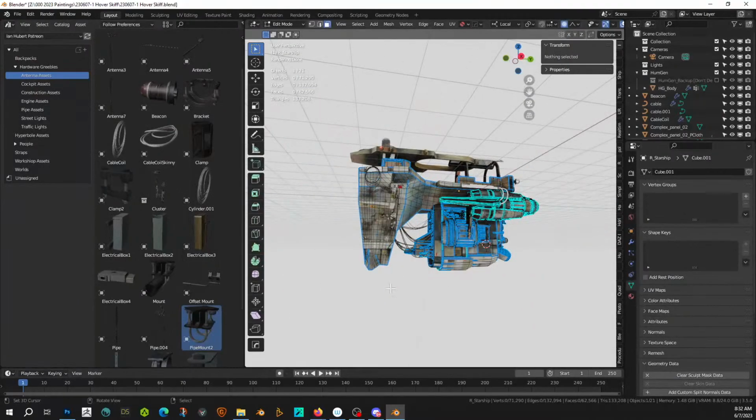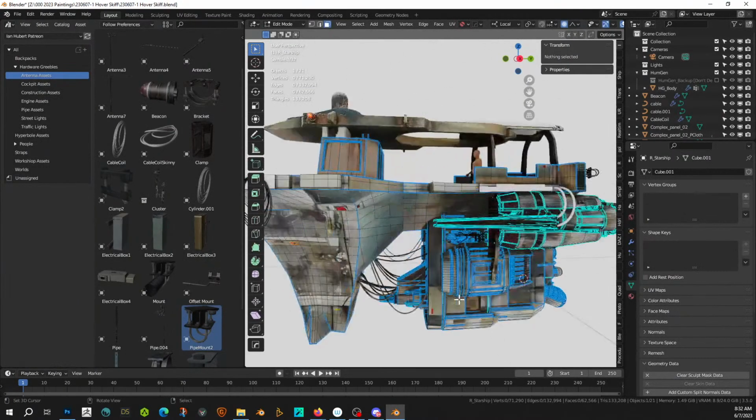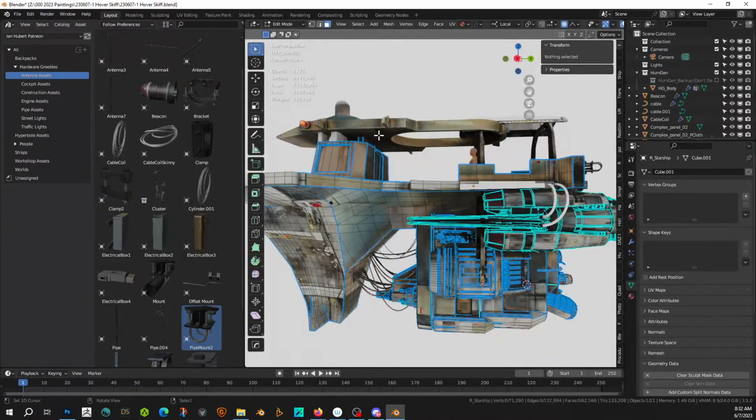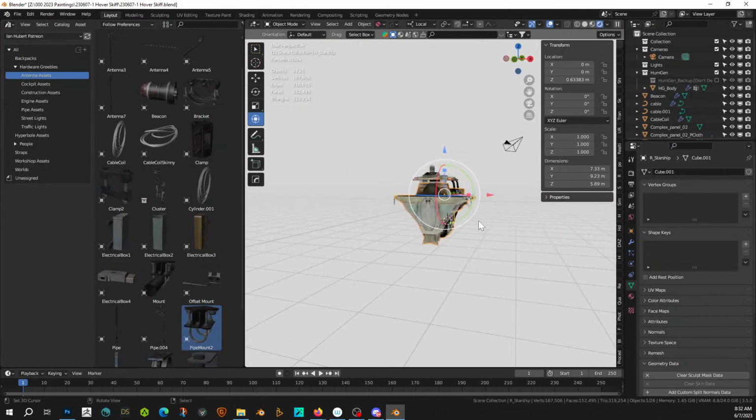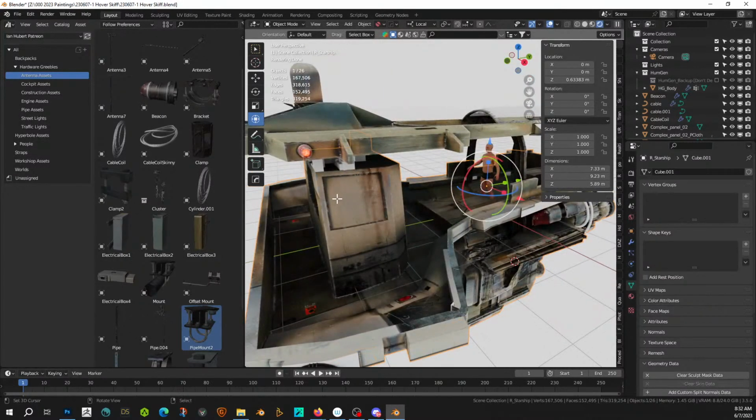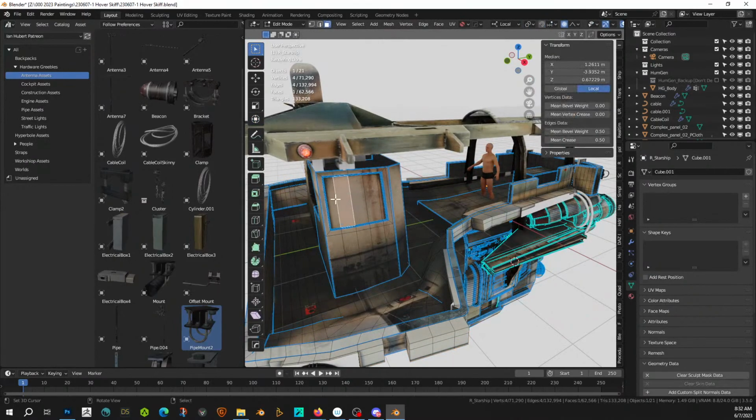Okay. Yeah. The problem with joining them together is I don't necessarily want to change the materials on the engine just yet, if I can avoid it. Oh, that's ugly. I mean, that's beautifully ugly.